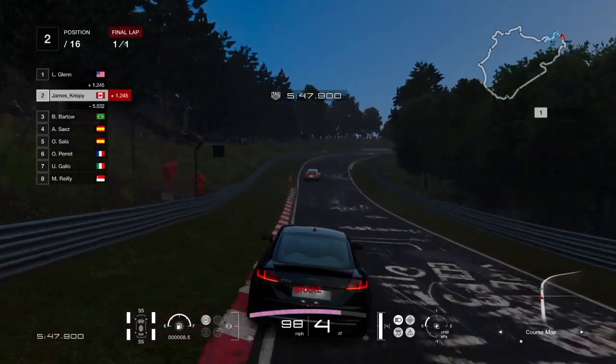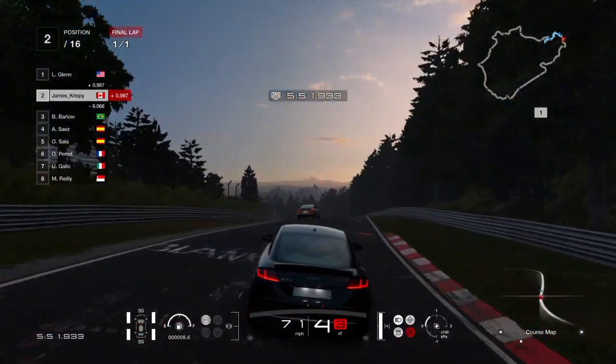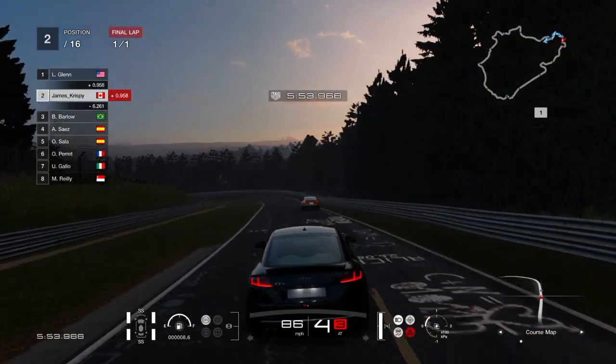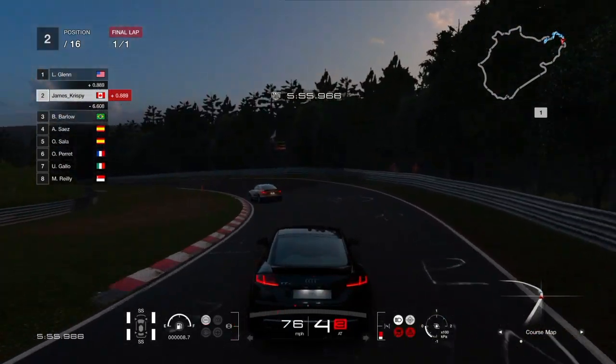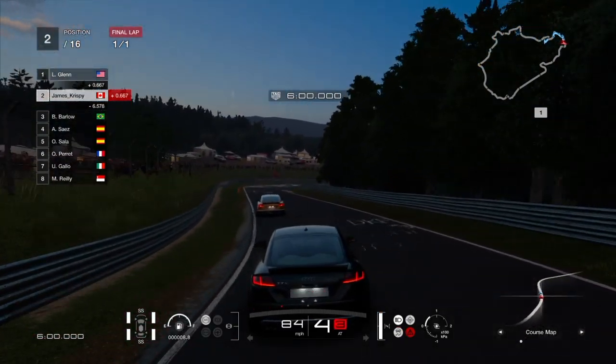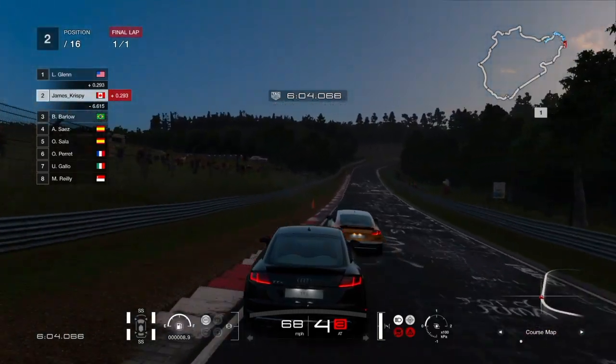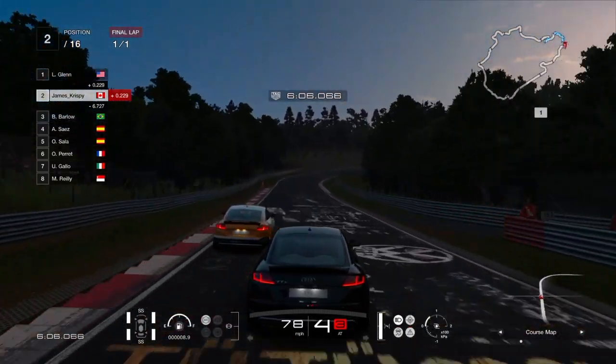Fortunately, he goes wide at this point, allowing us to carry a lot more speed and close up to him. So now we're less than a second behind this guy, so I'm just looking for any opportunity to get past him. He's getting a little bit tail happy at this point, so hopefully it'll be round here. So we're shaping to go up his inside into this next corner.